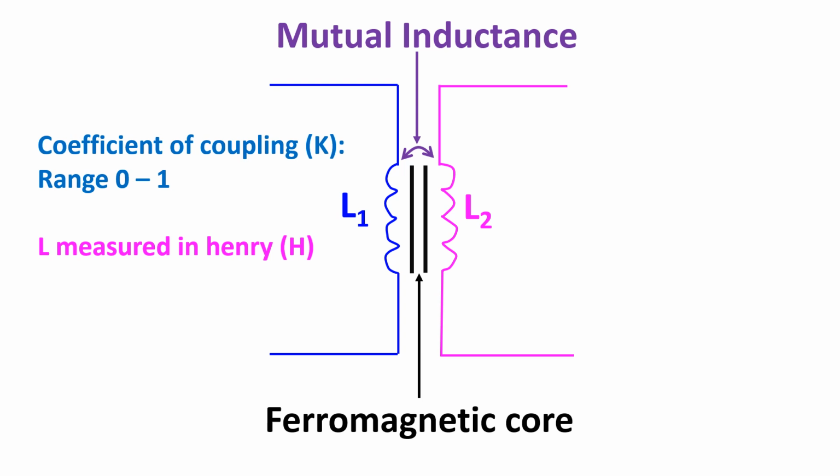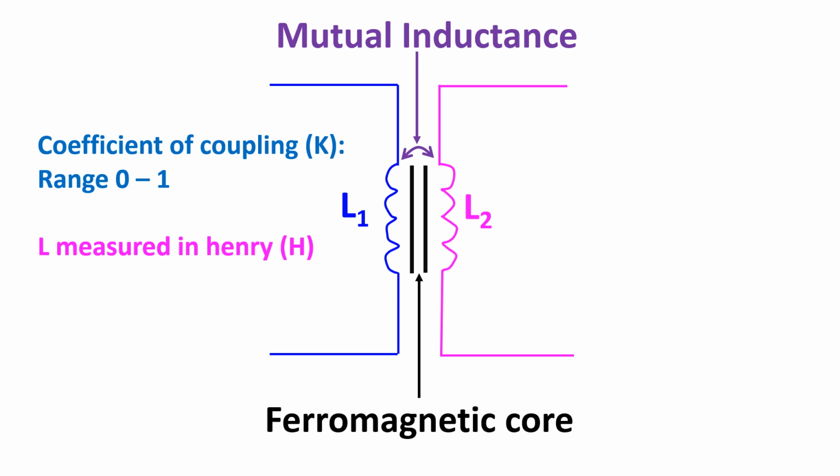The fraction of magnetic flux linking between the coils is the coefficient of coupling between the coils and is denoted by the letter K. The maximum linkage possible is 1, when all the flux lines in L1, the first coil, link with L2, the second coil. A higher coefficient of coupling occurs when the coils are very close to each other.